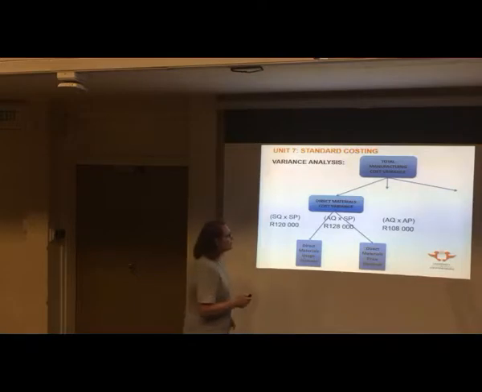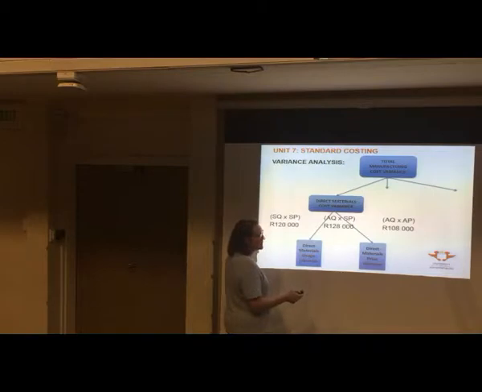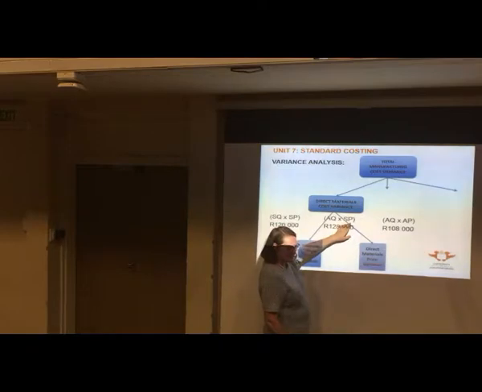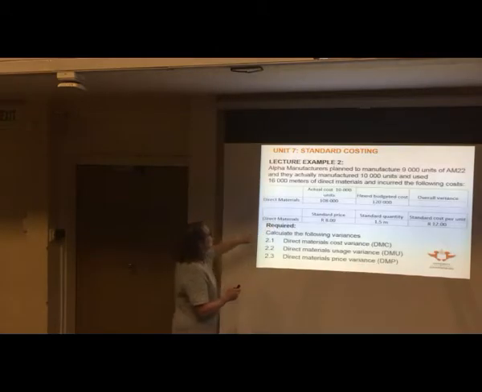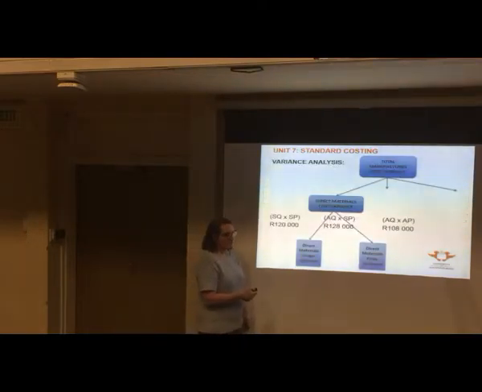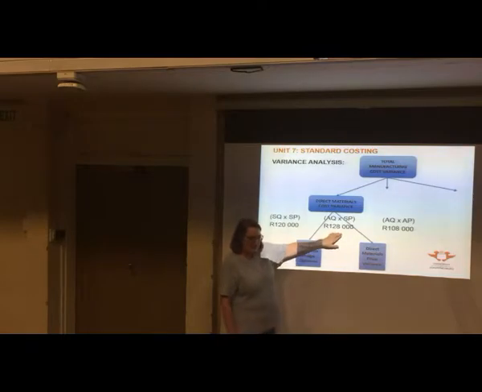Next, we have to do actual quantity times standard price. Don't worry about how we calculated that. We didn't, we were given it. Now we're not looking at standard quantity, we're looking at actual quantity, but we're going to multiply by the standard price. What was the standard price? Do you remember? 8 Rand, exactly. Times the actual quantity, which was 16,000 meters. So this figure here is 16,000 times 8, which I hope is 128,000.